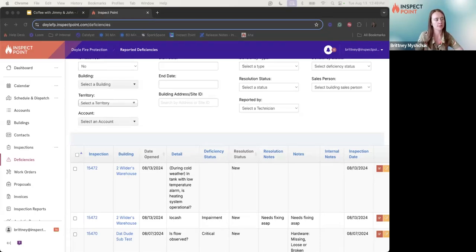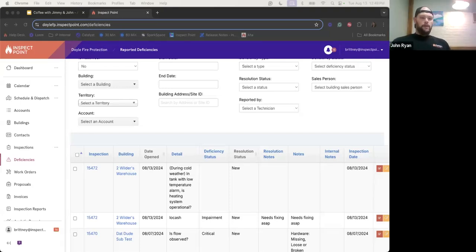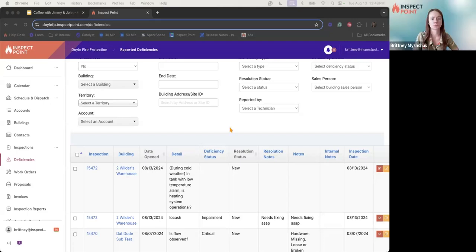Okay, so someone had asked about the photo feature on the external forms. One thing to note is if a photo is taken on an inspection that has an external form, it's more of a general photo. It's not necessarily tied to a question. Whereas if it's built through InspectPoint, if the photo is associated, it's at the question level, where at the external form, it's more at the inspection level. Does that sound about right? Yeah, that's a good way to put it, Brett. Like the visit level. It's not tied to an actual question. And it will show if a photo's taken. You'll see it in the photo list.